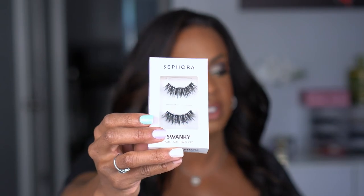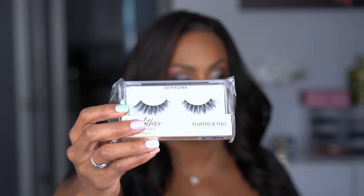I also want to suggest some of the Sephora Collection lashes. This is a pair I've loved using for when I want a wispier look that is not too dramatic, and they're easy to put on. I also have these — they are so pretty and so full. At first I looked at them and thought they were kind of intimidating, but the band is really flexible so they're easy to put on. They have a lot of different styles, and again these are going to be 30% off because it's Sephora Collection. So if you want to try something a little more high end but don't want to spend on velour or Lily Lashes, try out the Sephora Collection.